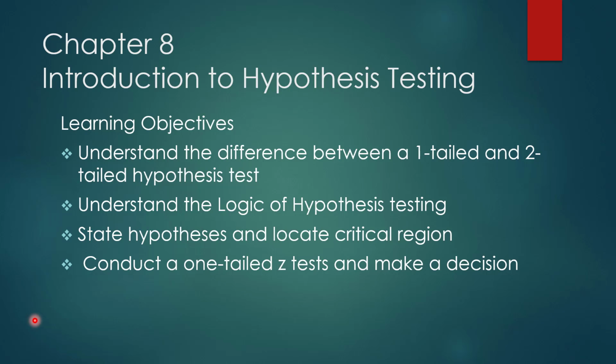This video is a continuation of Chapter 8. We're going to continue on with an introduction to hypothesis testing. By the end of this video, you should understand the difference between a one-tailed test and a two-tailed test, continue to understand the logic of hypothesis testing, be able to state hypotheses, locate critical regions, but now for a one-tailed hypothesis test, and conduct a one-tailed z-test and make a decision.